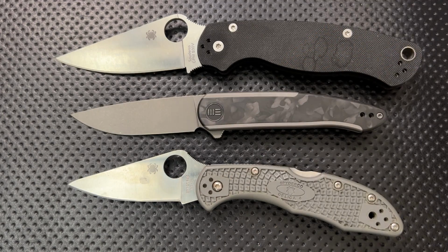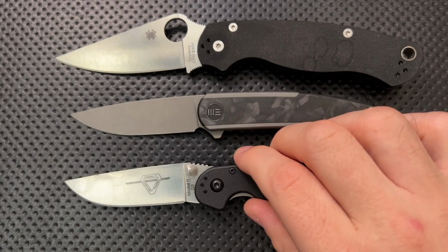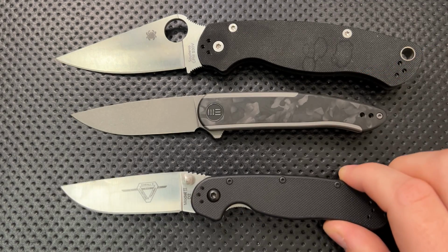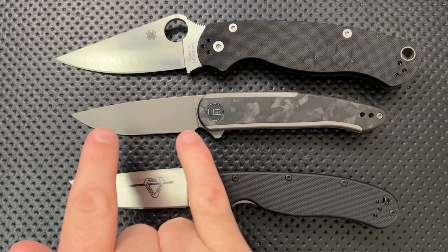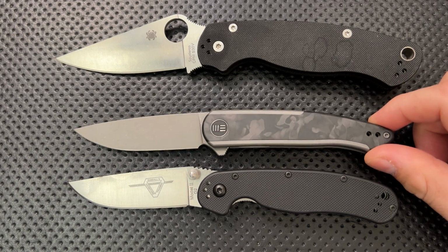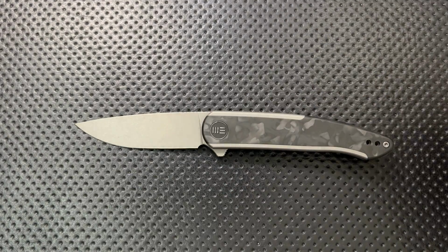In terms of sharpened blade length, that is, we are much, much higher. We are about a quarter of an inch higher. This has more sharpened blade length than either of those guys. And in terms of the blade shape and size, it is in many ways similar to the Ontario Rat 2. Again, a little more sharpened length, but it's got that same some flat, some belly, nice tip going on. And in terms of actual size in the pocket, this is a little bit smaller than the Rat 2. This is a very compact knife in the pocket, which is a beautiful thing. And so it's a very nice little size.